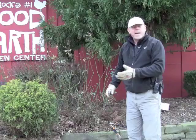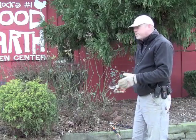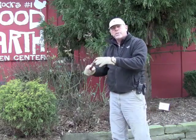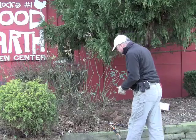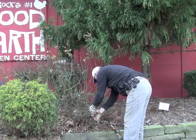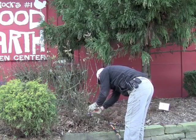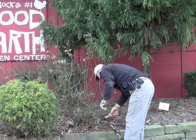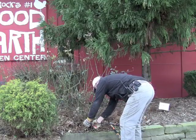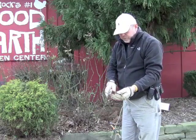Once we've reduced the plant to this height, now we can start to look at some of the smaller things that we want to remove. For example, if we've got too many forks or it's too dense, we might want to thin it out. Here's some more dead wood that we missed the first time.